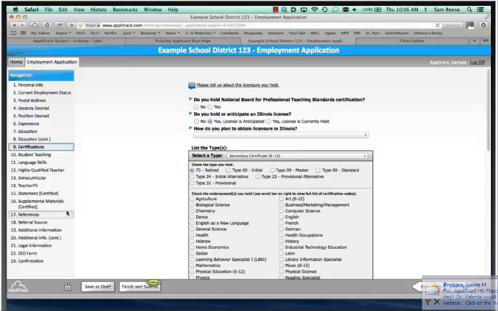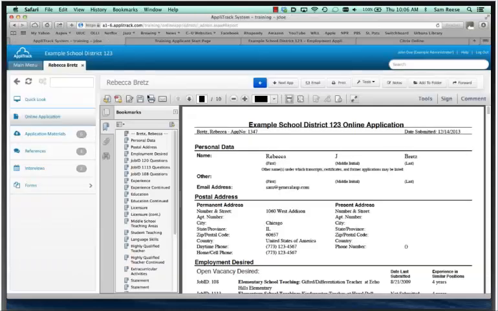This is a lot of information to fill out in one sitting, and most applicants don't do that. They click Save as Draft, and then they come back and finish the rest of the pages. And that's the source of that rather confusing "not submitted" label. And let's take a look at what that looks like from your point of view.